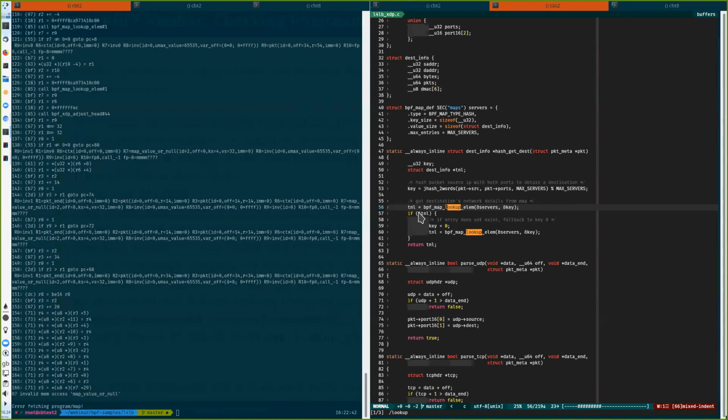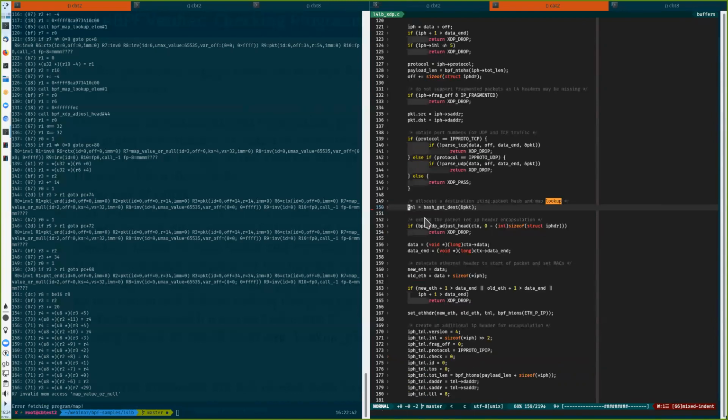Well, here I have a check on TNL if something bad happens. So this is a hash table. If I'm using a key that's not in the table, then I'm trying with the first entry of the table and moving that into TNL. But what happens if I do not have any key at all in my hash table, for instance? In that case, I would have an empty value in TNL, and later I would try to access some memory at that empty value pointed by TNL.